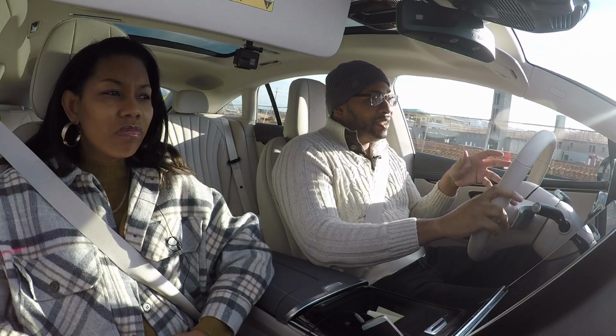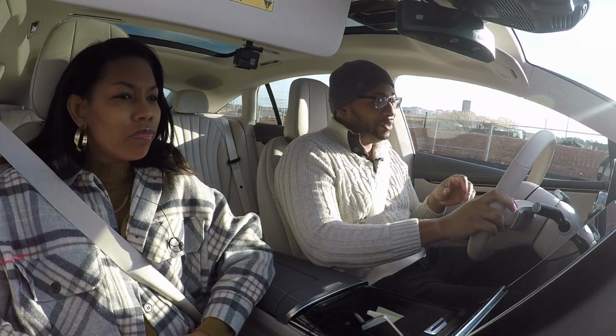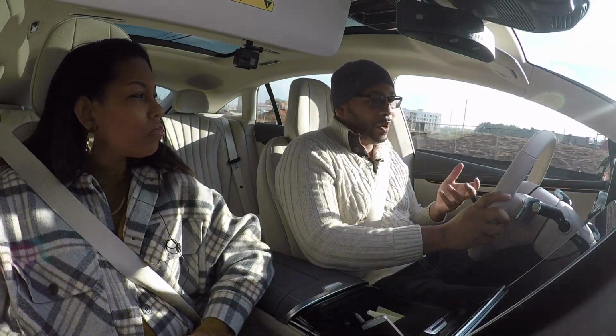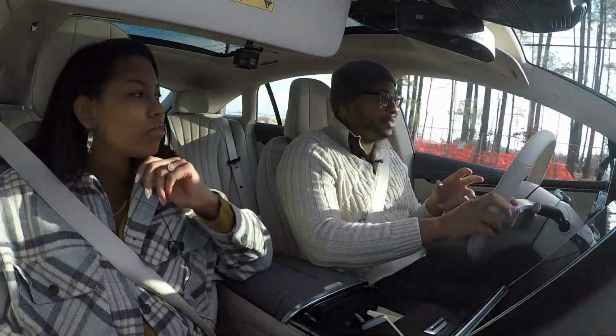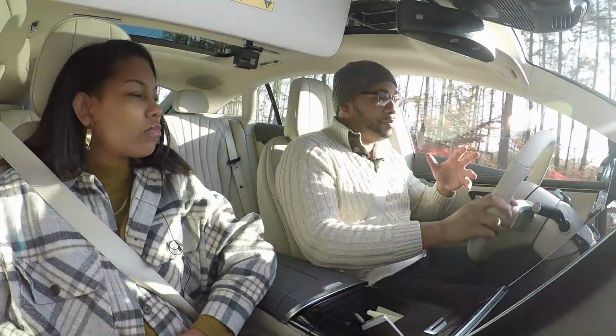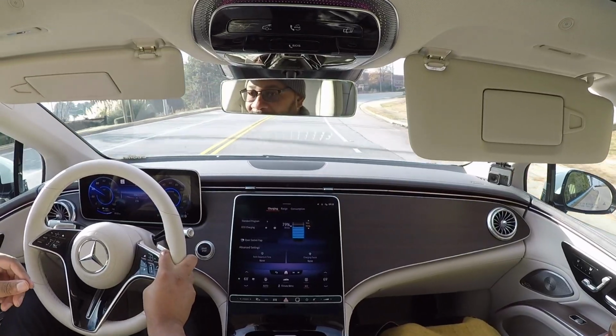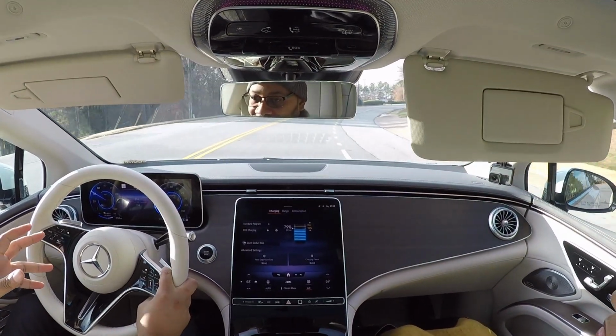So to have an EV that has all the luxury features that the S-Class has is quite impressive. The sense of quality in here is also quite impressive. But what has really struck me the most is how smooth and quiet this car is and how it rides, especially with that Airmatic suspension system.